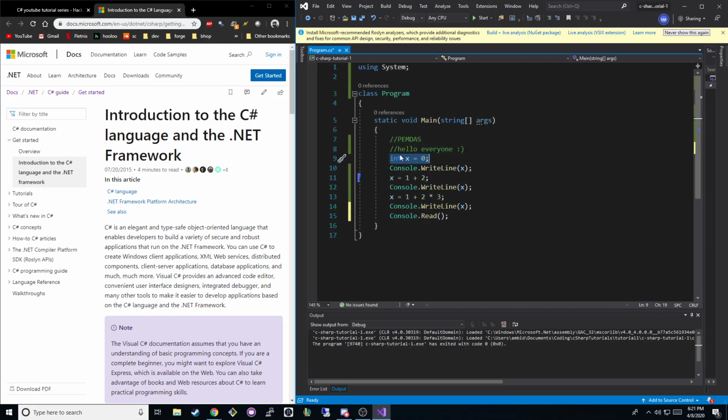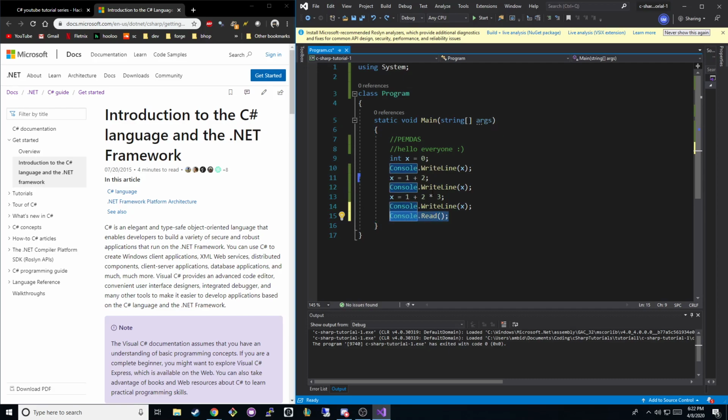Well, if we just keep going, before I put this read in here, it would have just gone through these guys and exited the application, right? Because there's nothing to keep it open. But if I put in a console.read, which is like trying to say, hey, send me some input so I can read it. If I don't put anything similar to this that keeps the console open, it'll just close itself, right?